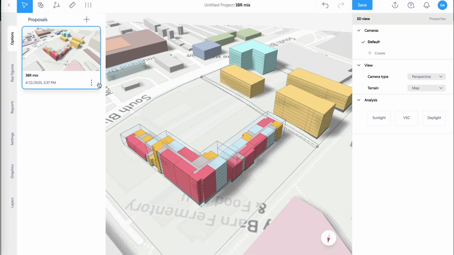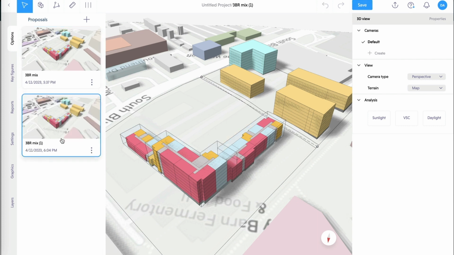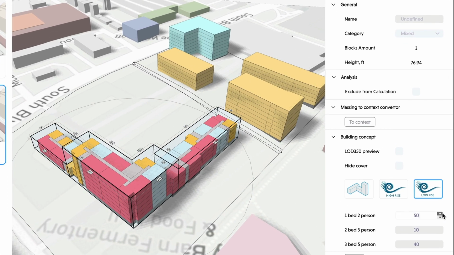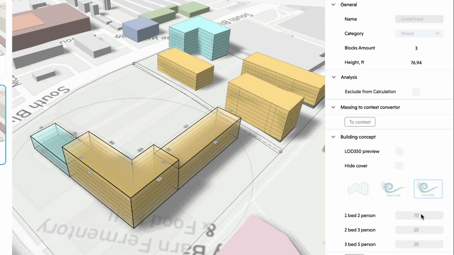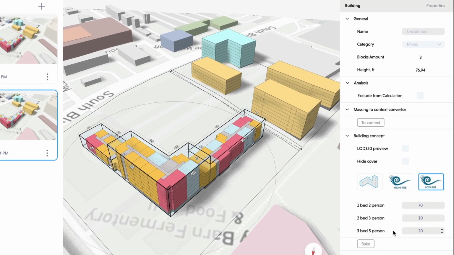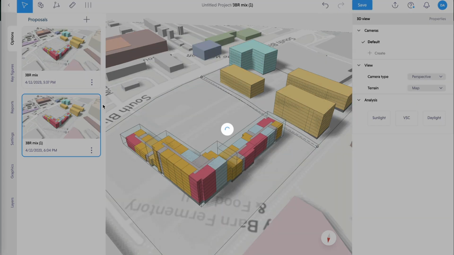Now let's duplicate this and change, when I go back to select the building here, let's change this so that we've got a lot more 1-bedroom than we have 3-bedroom. Let's keep pumping that up, and I'll move the 2 beds down a bit. Yeah, so now we're going to see a lot of 1-bedrooms, which are these orange cubes here. And I could save this as my 1-bedroom mix.